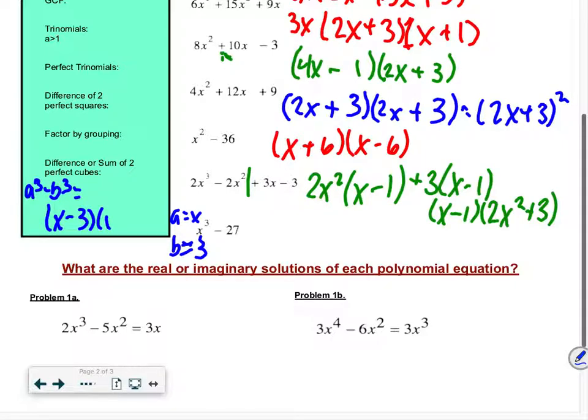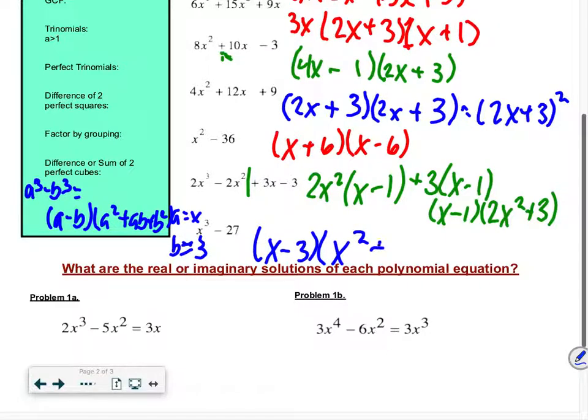Now you're filling stuff in. a minus b, a squared plus ab plus b squared. Except it's not plus because that's minus. So it will be ab minus, right? No, it's plus. Okay, so plug it in. So we have x minus 3, x squared plus 3x plus 9.